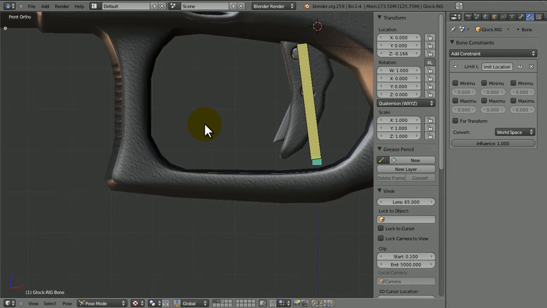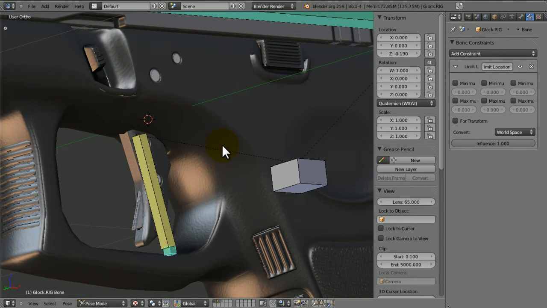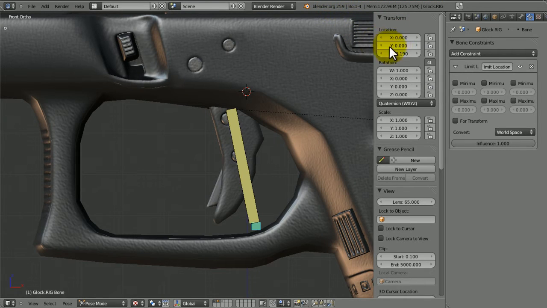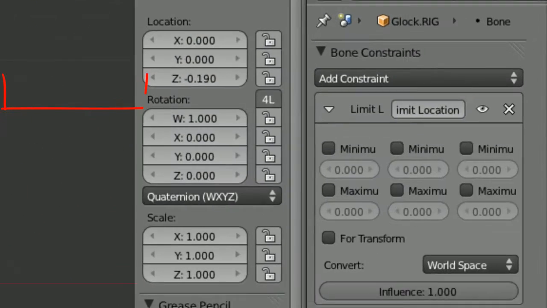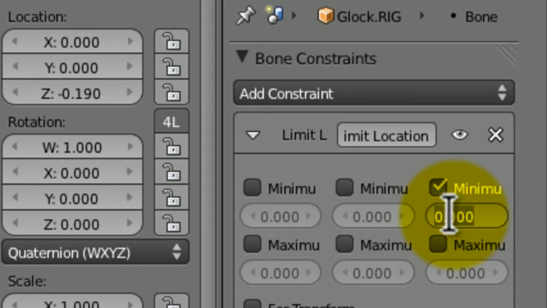Okay, in fact, if you just pull that out a bit more, okay, that's fine. So the location of this is Z minus 0.19, that's a bit surprising. But so X, Y, Z, the minimum is going to be minus 0.19.